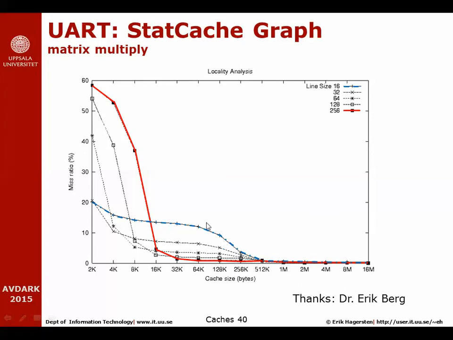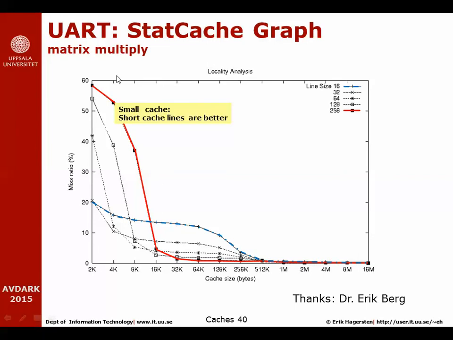So what you see on this graph is that if you design a cache smaller than 16 kilobytes with this specific application, then it's much better to use the blue size, so 16 bytes is better. But once you design a larger cache, in this region over here, it looks like the larger cache line is better. And then when you come to this region over here, it doesn't matter. It looks like they're the same. So what's going on here?